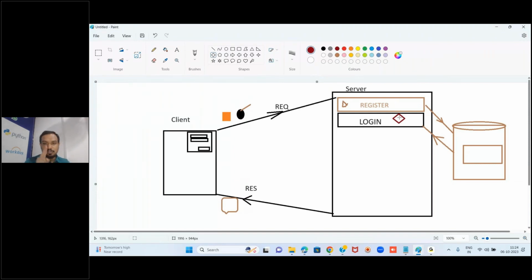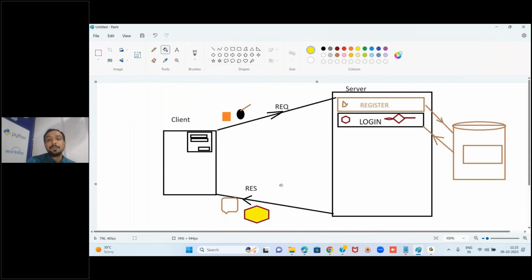Comparison means two possibilities, right? Maybe you are entering the correct password, or you may not be entering the correct password. Take the first possibility: you are entering the right, correct password. Then a home page will be generated in this program, and that home page will be sent back from your server to the client in the form of a response. Understood, right? That is the first case.